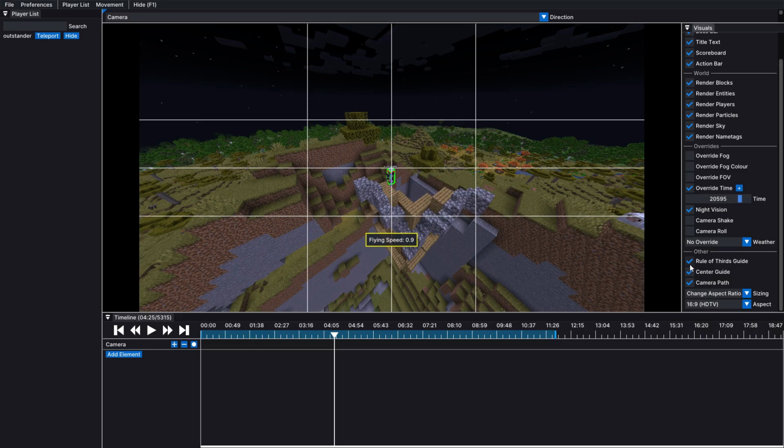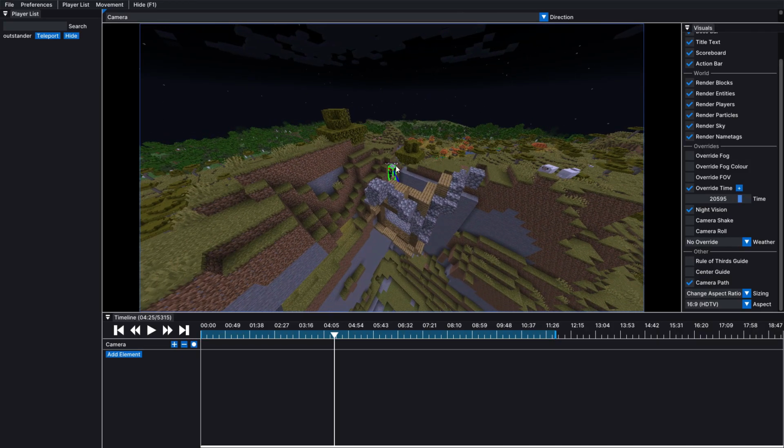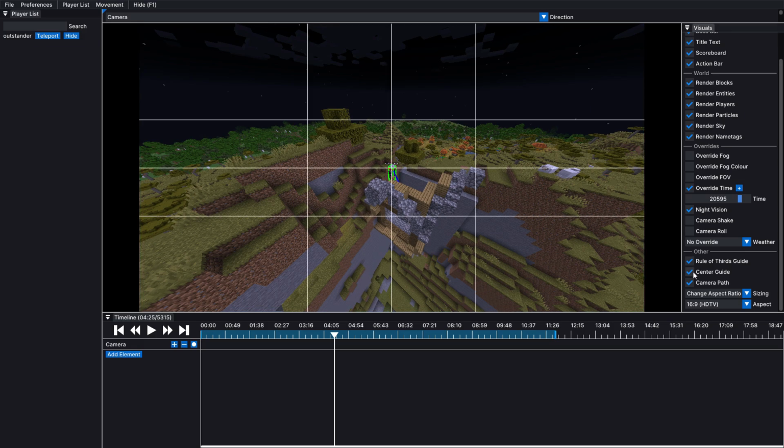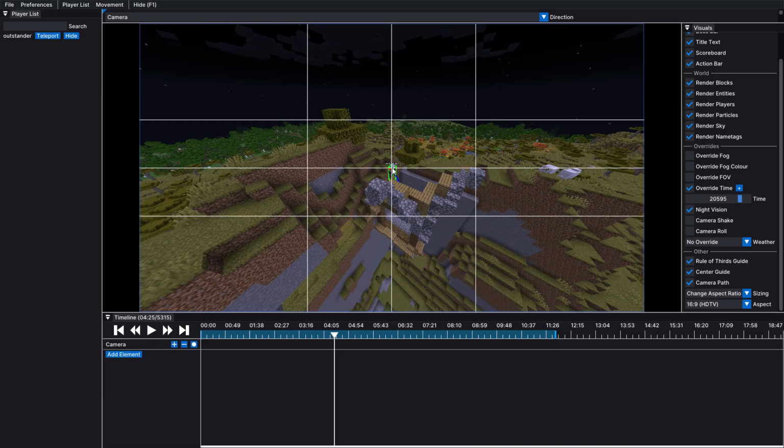So if you turn these off, you do not have any idea where the center point of your scene is. If we leave these on, you can tell that my character is in the center of the scene, which means most viewers are going to focus on this specific point. So always leave these on, since they help you, just like in the iPhone camera.